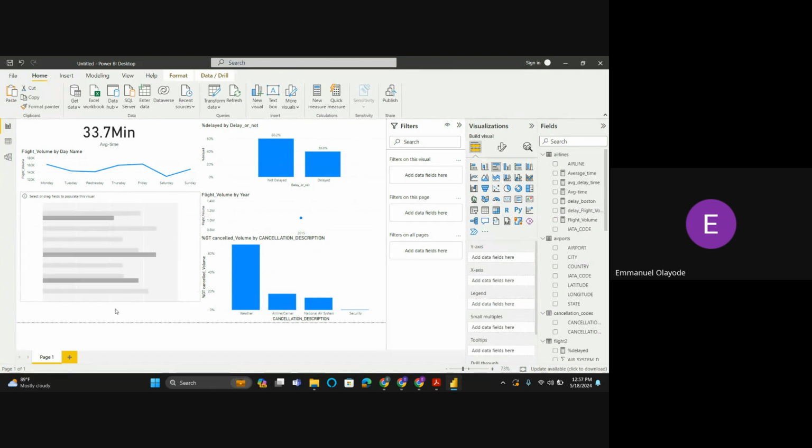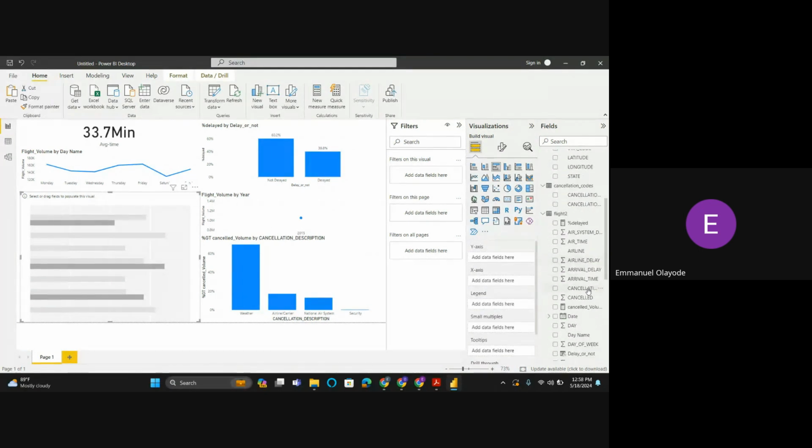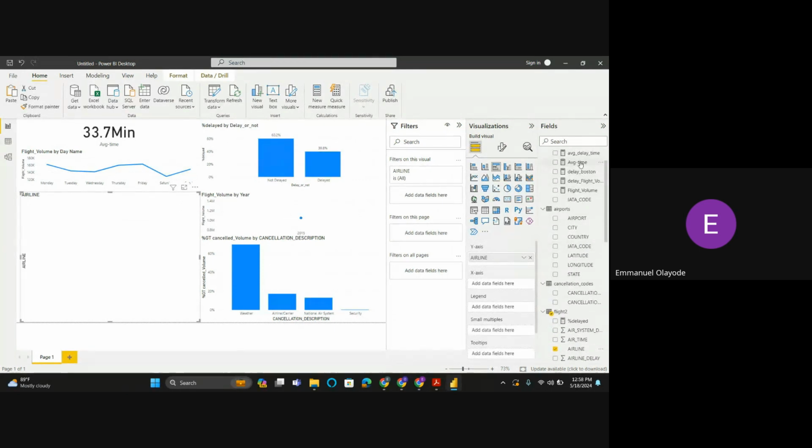So I have this, and I drag in the airline on the y-axis. I drag in the average delay time.